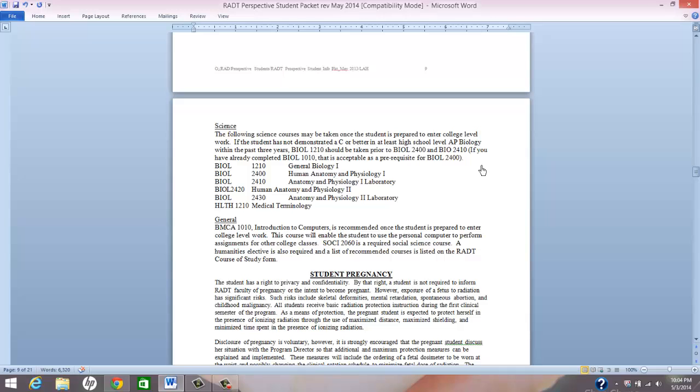And then with your biology, you'll need to be ready to go into Anatomy and Physiology 1, which is our Biology 2400. So you'll need to meet the prereq for that. The prereq for the A&P 1 course is currently in a transition stage. In the past, it has been Biology 1010, which is our Introduction to Biology course. However, that is transitioning to the new prerequisite, which is Biology 1210. For this upcoming application, either of these two courses will be acceptable as the prereq for the Anatomy and Physiology 1.